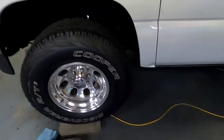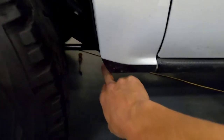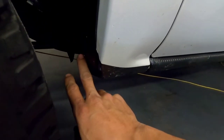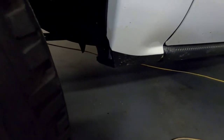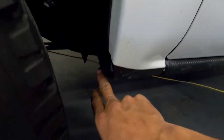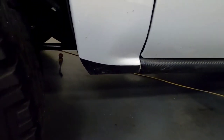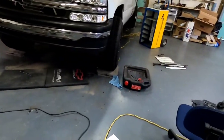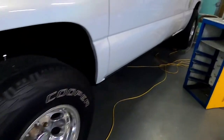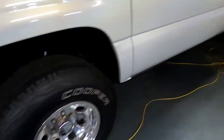The only part that's been trimmed is the chrome piece and the plastic piece. Back in the day I had a 35 and a half inch tire on this thing — almost 12 and three-quarter inches wide — and I scrubbed substantially. So I also cut this part of the fender; there's a portion of pinch weld behind this piece of plastic and I cut the pinch weld all the way back to the floor pan at a slope, then pulled it back down with a zip tie. Now I'm on a 285/75/16 on the front and a 305/70/16 on the back — some big, heavy tires.